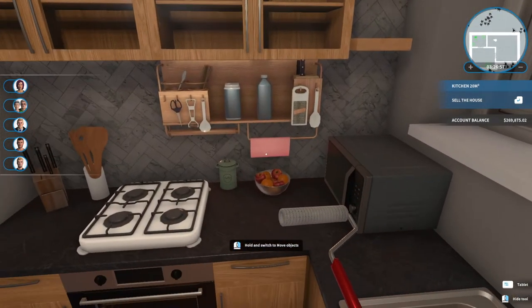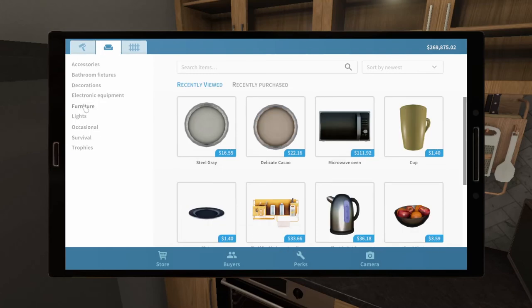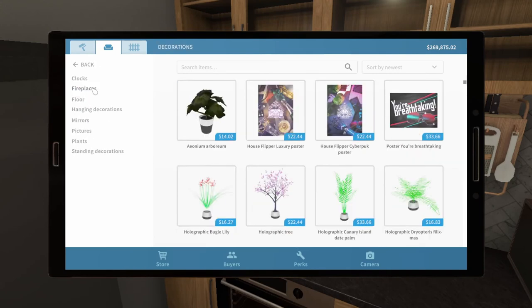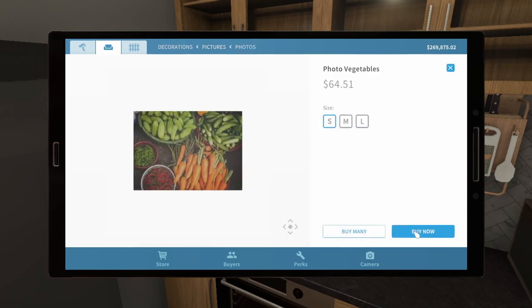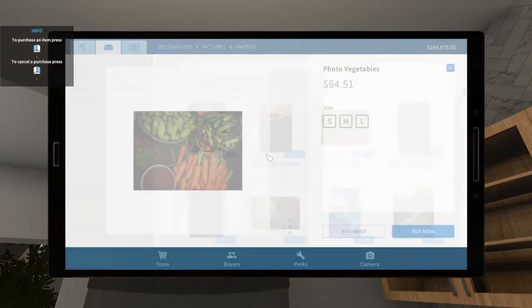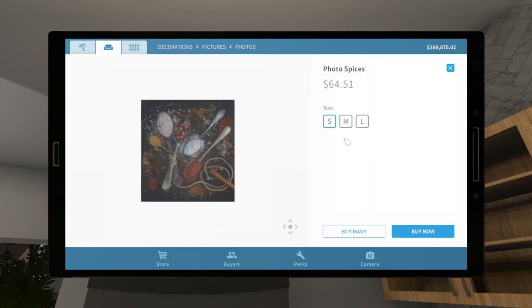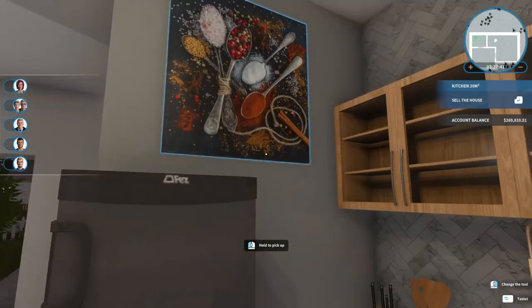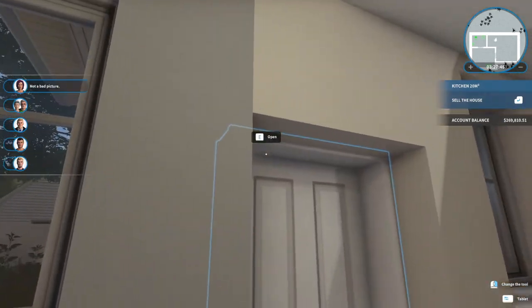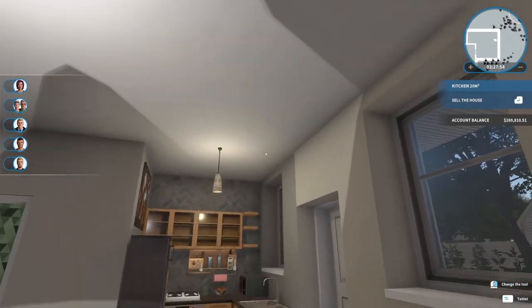Let's add some pops of color. I wish that could have changed, but we're gonna add paintings. I've actually been kind of looking forward to this because we're gonna add the pancake one. No decorations. A vegetables, a pancakes. Oh my god, that's huge. Okay. I think I'd rather have a giant picture of pancakes than vegetables. That's just me. Spices! I like spices. I like seasoning all my food with spices. I like it. Yep. I mean, it's still huge. I don't like how huge that is, but I don't really like how harsh that line is. I'll figure that out, but.